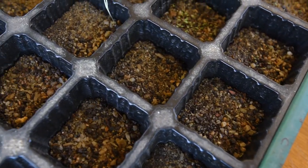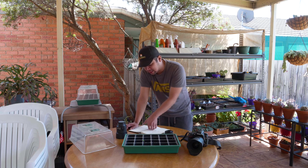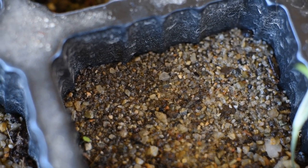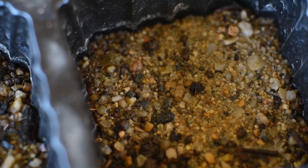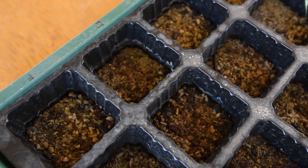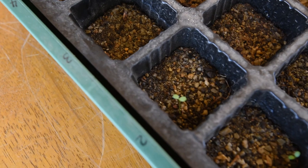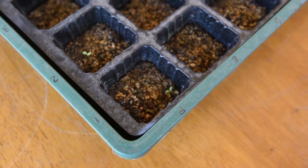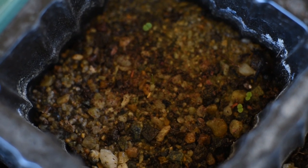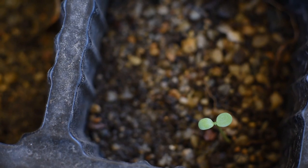That's interesting. For column C, I've sowed a hybrid based on Echeveria mira as the seed parent and Echeveria Bluebird as the pollen parent. I see a few germinated seedlings here, but I'm not sure I could call this a success yet — I'm still going to give it a bit of time, but I'm not crossing my fingers. Finally, for columns E and F, I've got Echeveria Bea Rouge as the seed parent and Echeveria Romeo as the pollen parent. There are a few seedlings that germinated, but I would call this a low success. So this side here is more successful compared to the other side, and I wonder what the difference is.